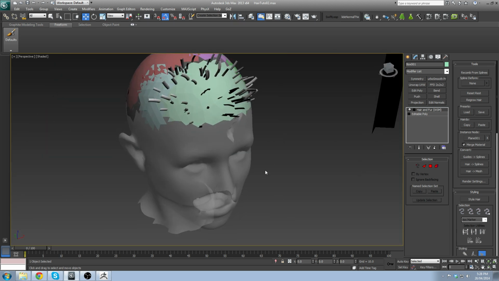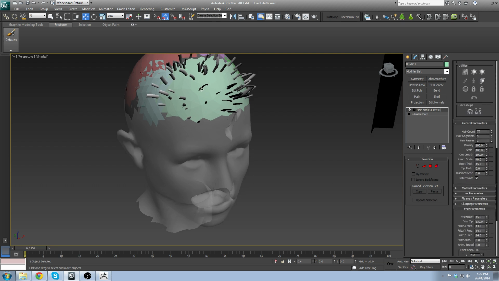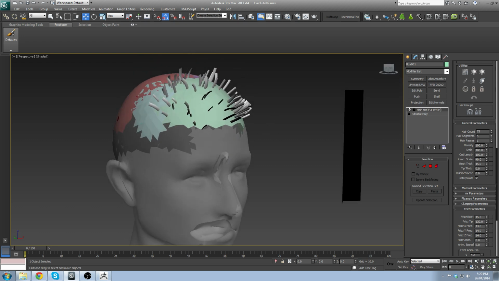It's better for me. And first of all, I'm just gonna play with the parameters for my hair. For the front, let's start with something like 100 hairs. It's probably a little bit too much, but for this tutorial, I don't really care about the poly count.